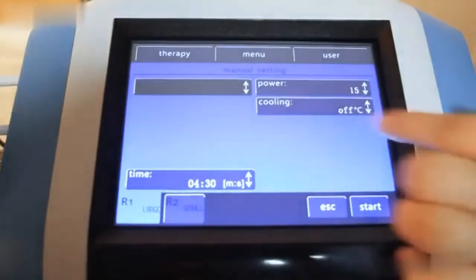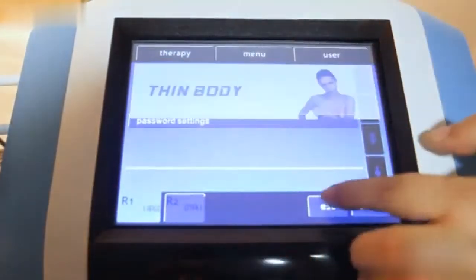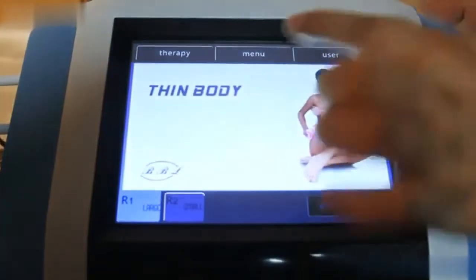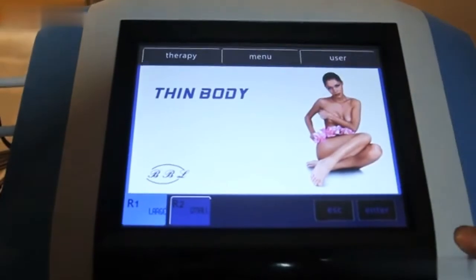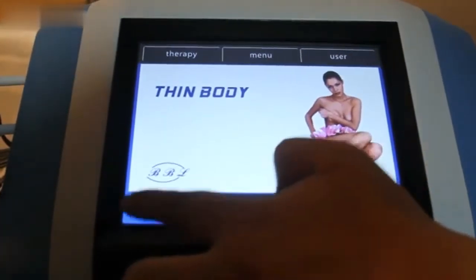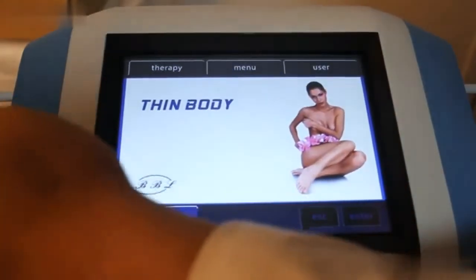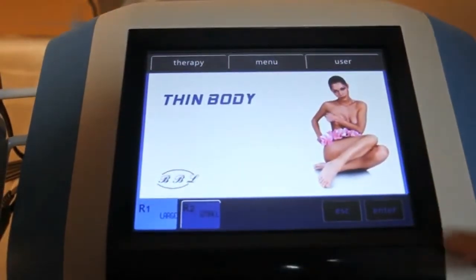Enter therapy interface. Menu. User password. User. This function is not available. Add one: body handle. Add two: face handle. ESC: exit key. Enter: confirmation key.